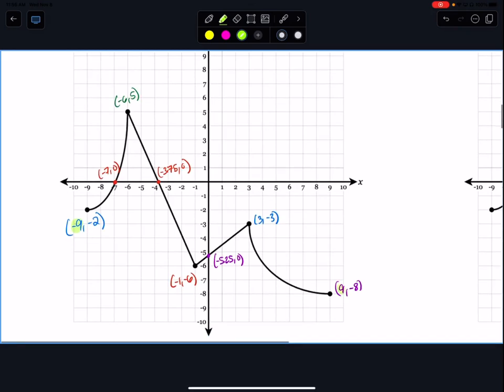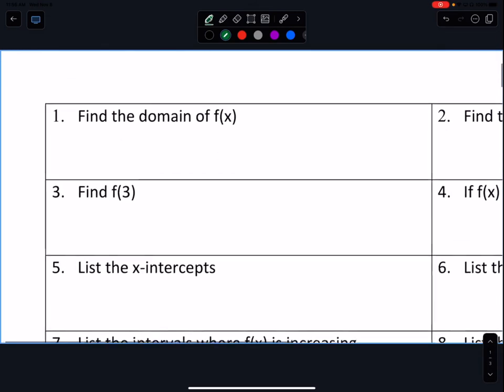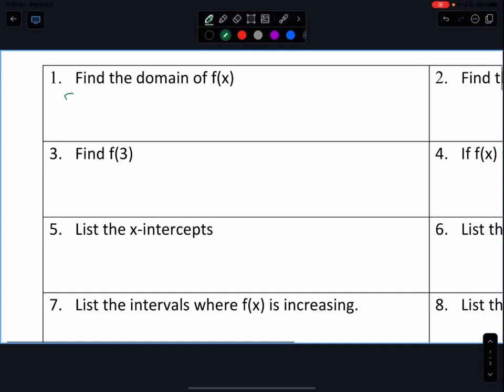Well, what's the smallest x value you have versus what's the biggest x value you have? Well, where's the smallest x value? Well, I'm going to go on my graph and go all the way to the left. And where do I stop? Yeah, so my smallest x value comes here at -9. And I'm going to look at my graph, I'm going to start my origin, and go all the way to the right. Where does my biggest x value stop? At 9. So what's my domain? Yeah, so bracket -9, comma 9 in interval notation, or I can do -9 is less than or equal to x, which is less than or equal to 9.